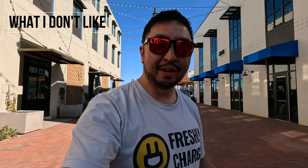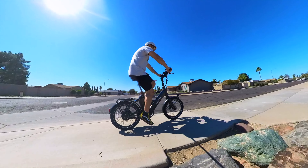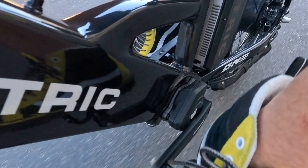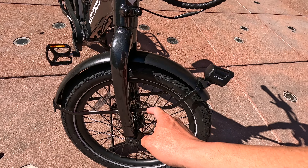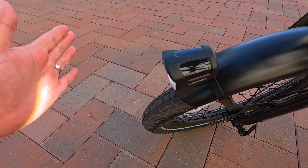So what don't I like about the Lectric One? First, I wish it had suspension. The other thing is the shifting can be weird sometimes — you can dial it in, but there are moments where it just shifts on me unexpectedly. I wish the auto-shifting were a little more refined; just before stopping here it shifted last second and felt awkward rather than natural. The front light is also terrible — it's really bad and even their upgraded light is pretty dim. I wish they could resolve that lighting issue. But those are pretty much my only complaints.